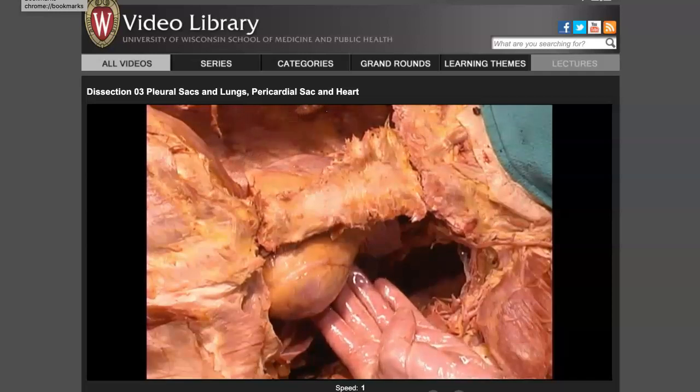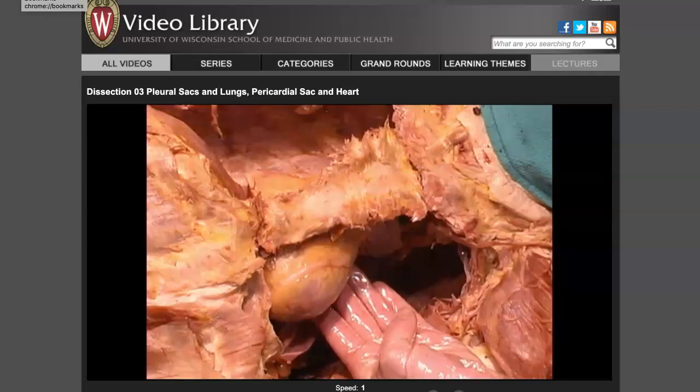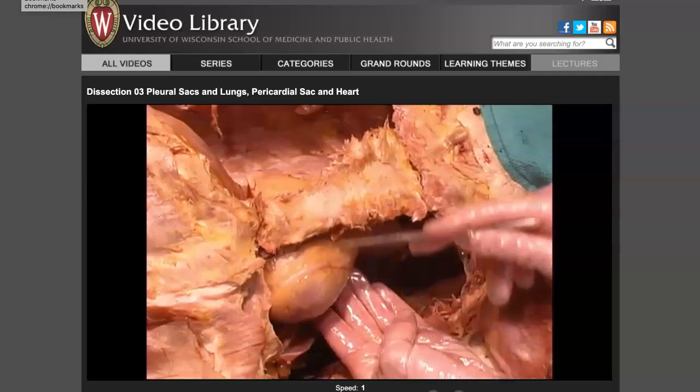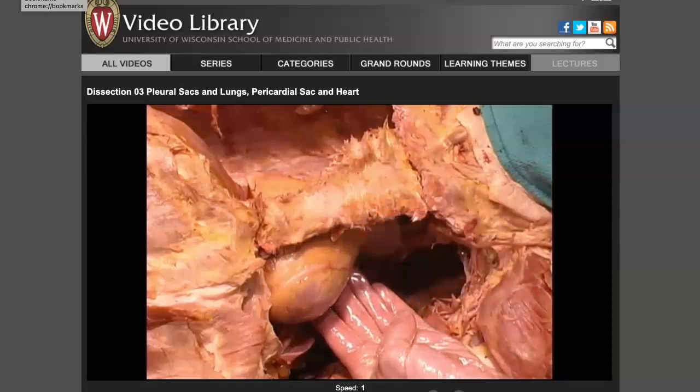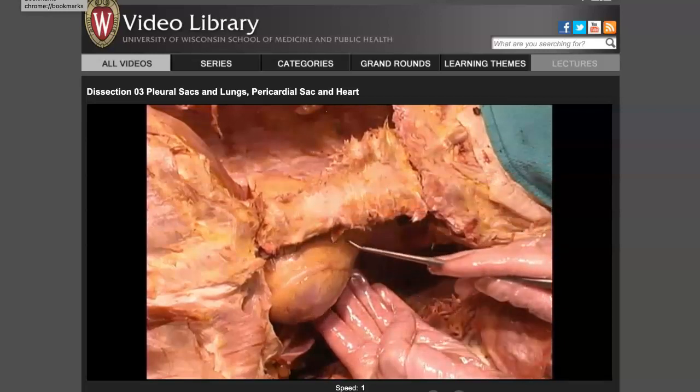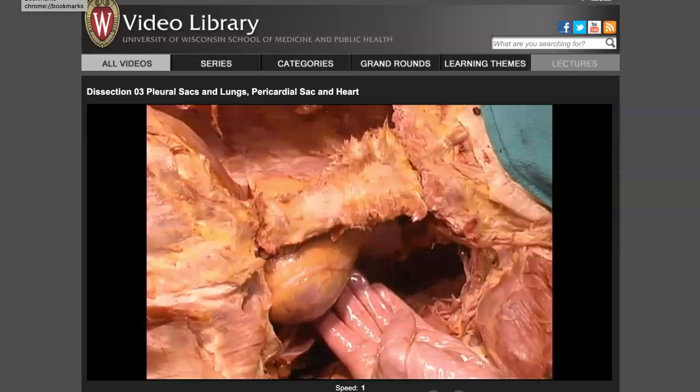It's important to have an idea of where the heart is positioned so that you can predict whether or not the heart is going to be affected by a puncture wound or other type of wound to the anterior chest wall. If you did get some sort of an injury in this position, it would be the right atrium that you see here that would be most likely affected. On the left side, we see that the heart projects more like 3 inches from the left edge of the sternum, and it's the right ventricle and the left ventricle that potentially could be damaged or punctured by a wound to this region of the chest.